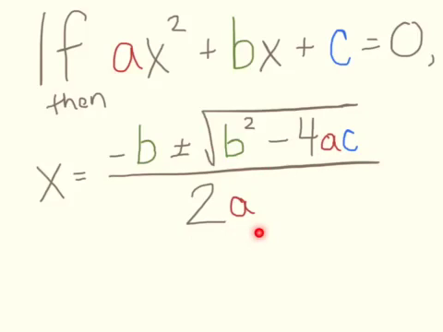Okay? So it's important that you can only use this formula if you have an equation that's laid out like this. First of all, it has to be equal to 0. And then your a value is the coefficient on the x squared. These are just like we've been using before. The b value is the coefficient on x, and the c value is the constant term with no x's. So if you have an equation like this, and you want to solve it, then you can just substitute into this equation, and then you simplify carefully, and then you'll get the two solutions.